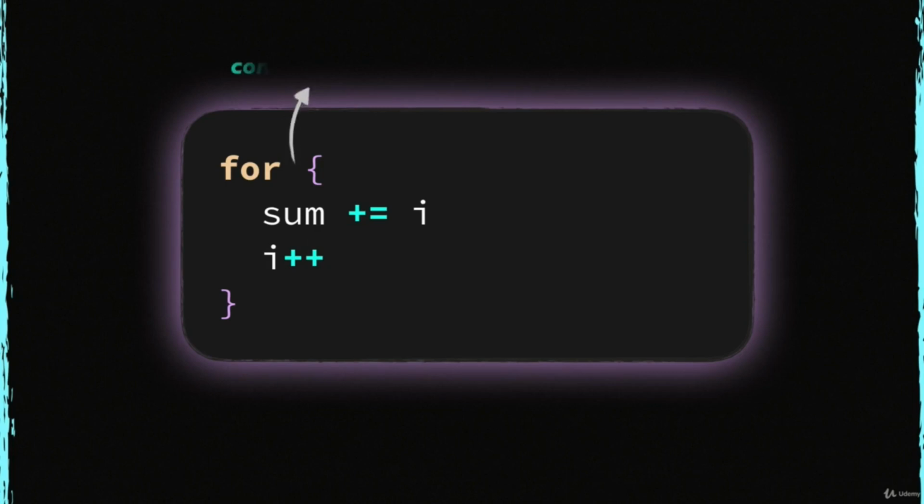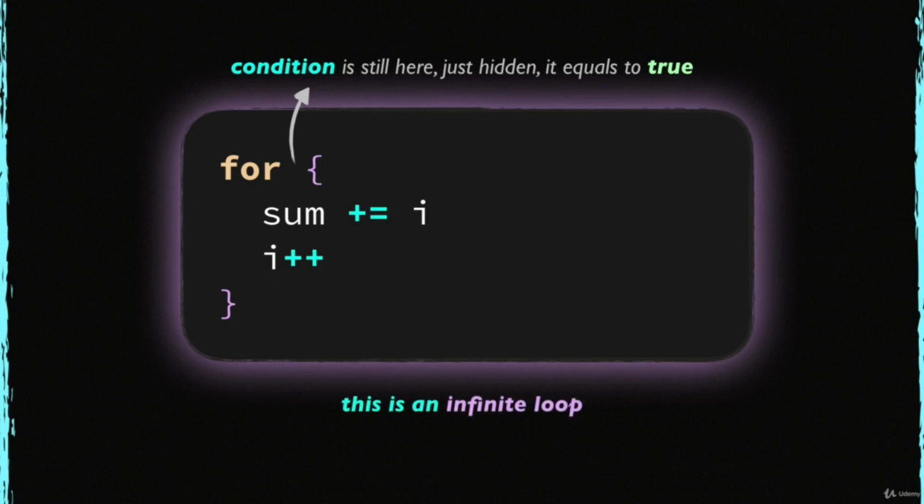It's because behind the scenes, the condition is still there. It's just hidden and it equals true. Remember, a for loop will continue as long as its condition is true, right? So because the hidden condition is true, this loop will never quit. By the way, this loop syntax is called an infinite loop. As you'll see in the examples, infinite loops are mostly used when you don't know how many times you would repeat the statements. For example, you can keep repeating the loop until the user presses the quit key. Or you can use it for a network server which runs and listens forever.